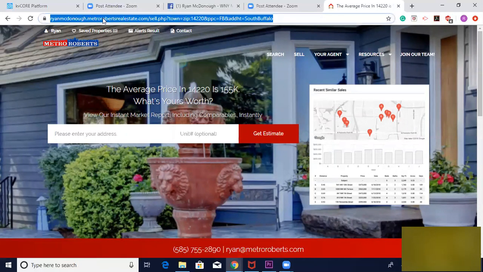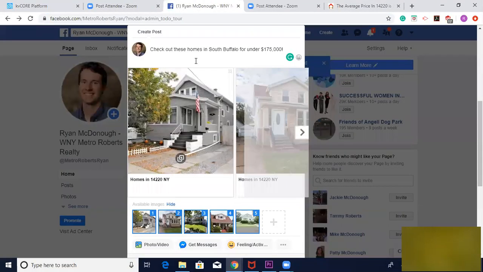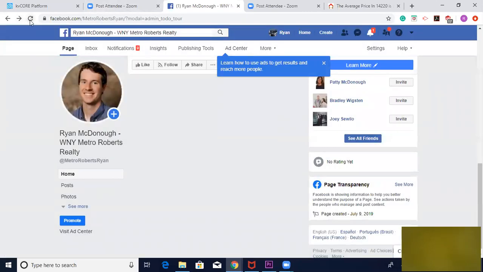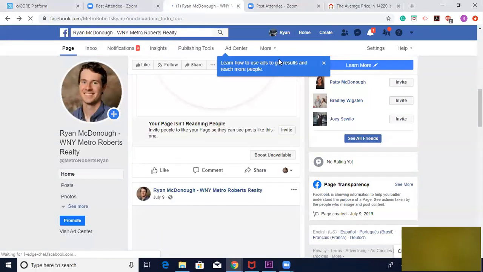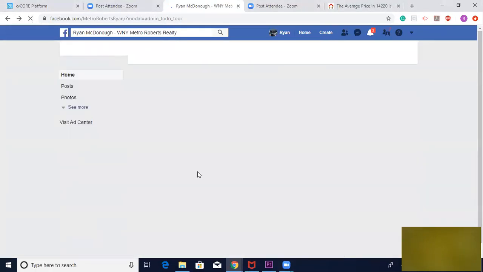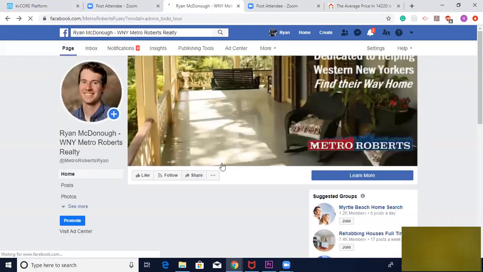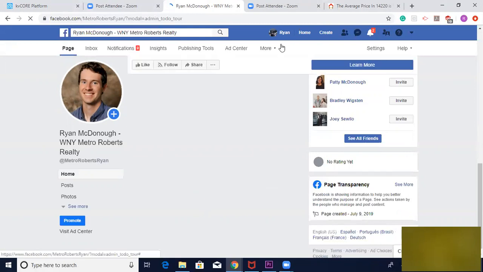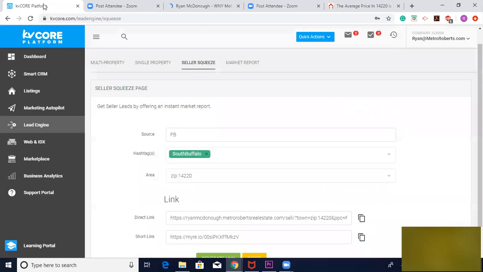So like the other ones, again, you'd have to share this to Facebook too in order to get any sort of traction on it. Also good to find groups and things like that that might allow you to post stuff like this. That's a good way to put your work in front of different people as well, people outside of your sphere, to help you continue to grow your CRM. Anyway, those are the free lead generation tools. And again, once you get new leads, they'll appear in your CRM, and they'll be tagged, and you can follow up with them in the proper ways.